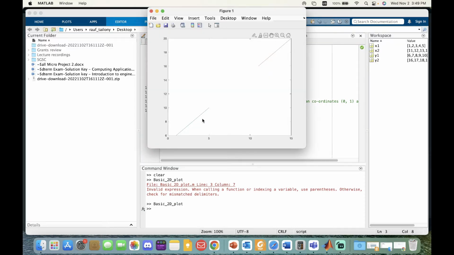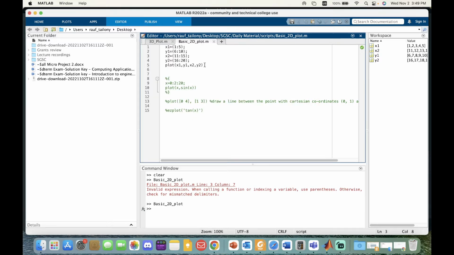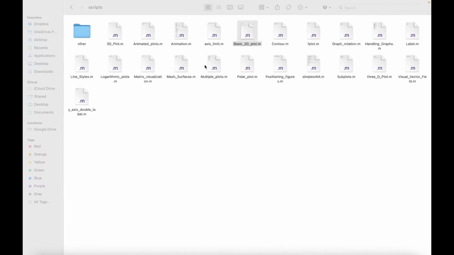Now you can see the blue is representing x1, y1, and the red is representing x2, y2. Of course, in this case, because of the way I put the values, they are disconnected between 10 to 15, I believe. But if you draw both lines starting from the same origin, like one line from 0 all the way to 10, the other one 0 to 20, you're going to see two lines in a healthy way. But that's just to demonstrate how the plot of two lines happens.